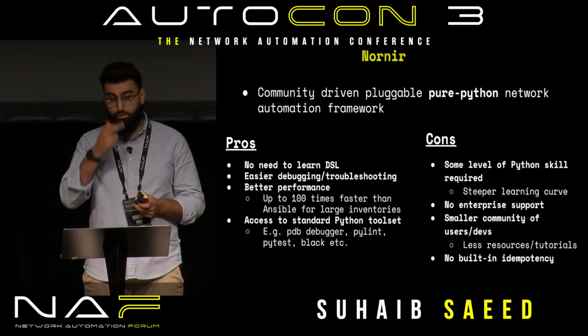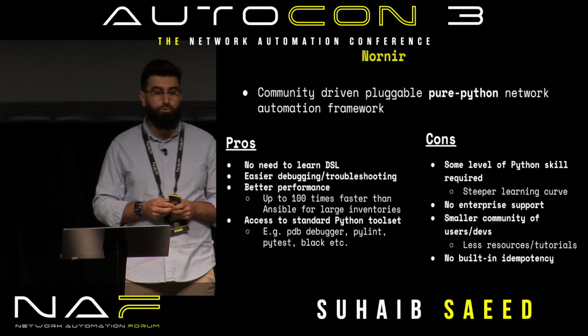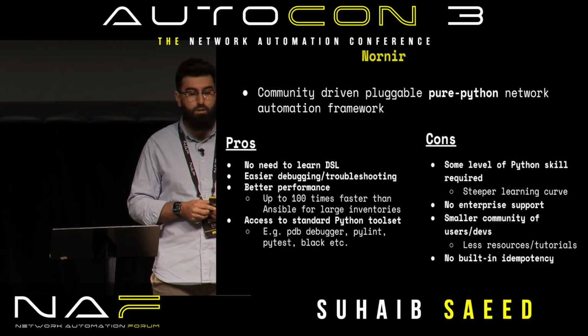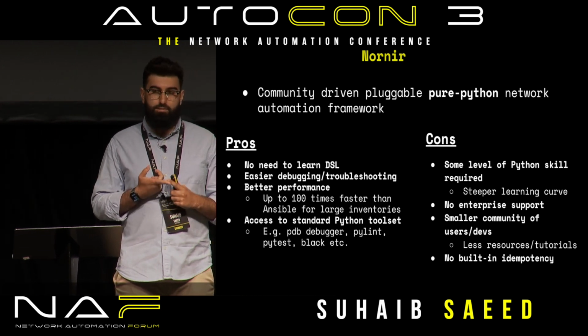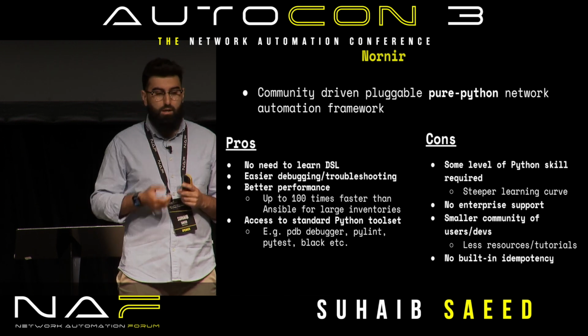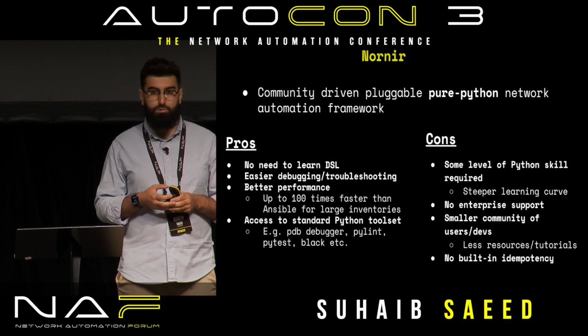Moving on to Nornir. If you've not used it before, it's a community-driven, pluggable, pure Python network automation framework. Pros: you don't need to learn a DSL or domain-specific language like you do with Ansible. With Ansible, you can kind of feel like you're using YAML as a programming language, which it really isn't.